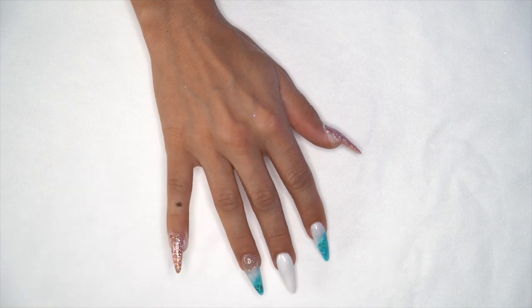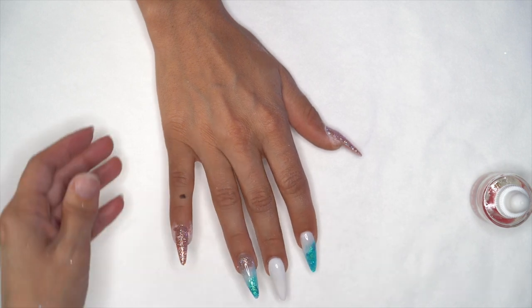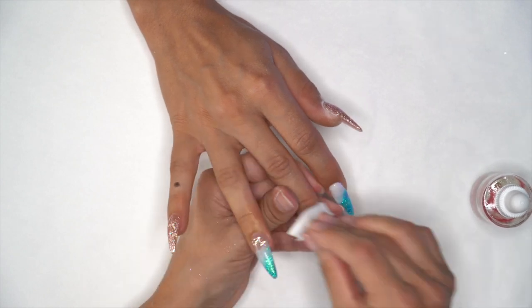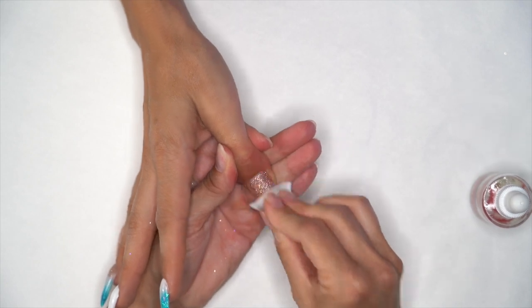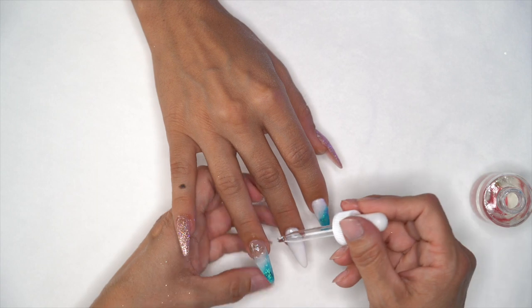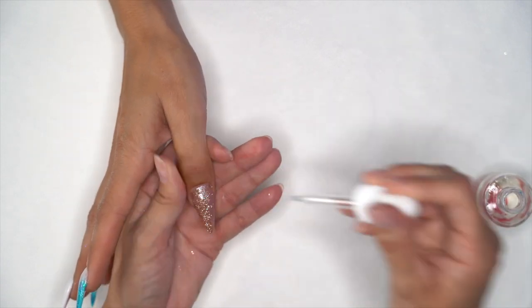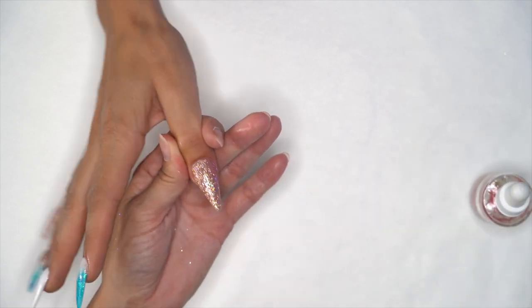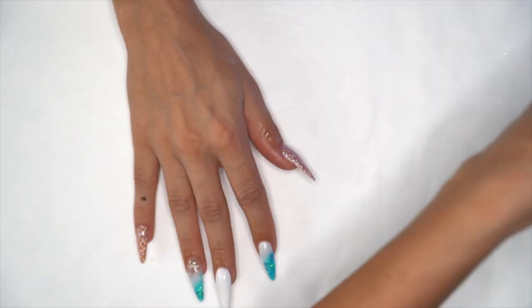Because I saw something while I was painting that, a little bit of it ran. So, while she's curing, switch your bit and be prepared to fix it. And I'll show you what I mean when she pulls it out. Here. Thank you. Such a helpful client. Next.